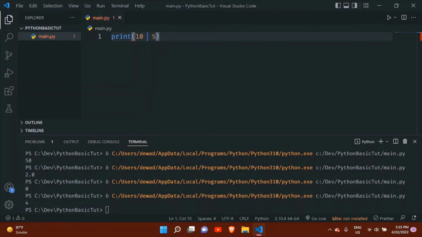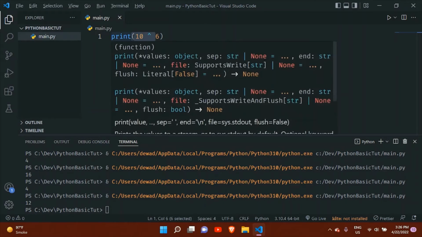You can even use addition. You can use subtraction. You can also use power. So this is how you can use numbers in Python.